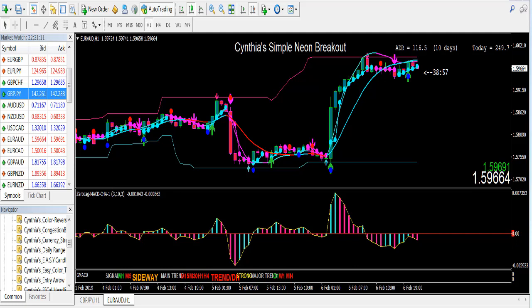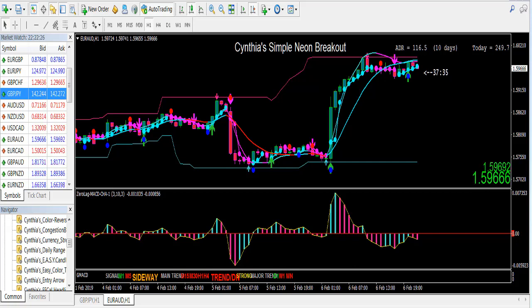And even though my currency strength meter template is a standalone template, the currency strength meter can actually be added to any trading system charting that you like to use, maybe in addition to my currency strength meter template or in replacement of it. So it's up to you, but I just wanted to show you how you can take the currency strength meter indicator and place it on any chart of any trading system, and I'm just using my simple neon breakout as an example.